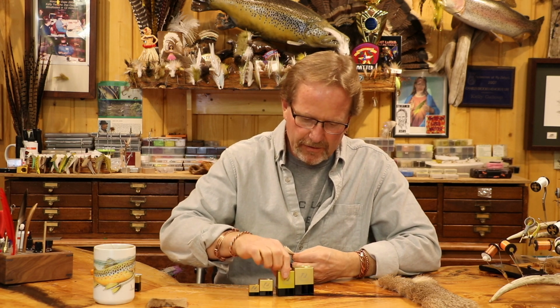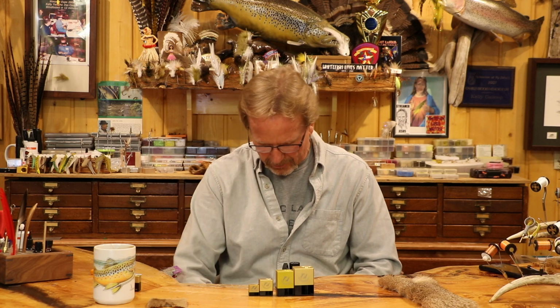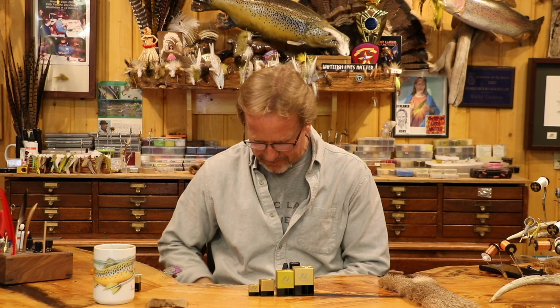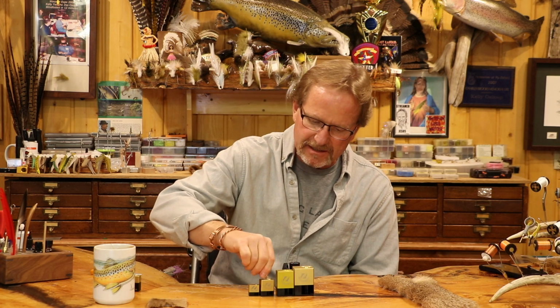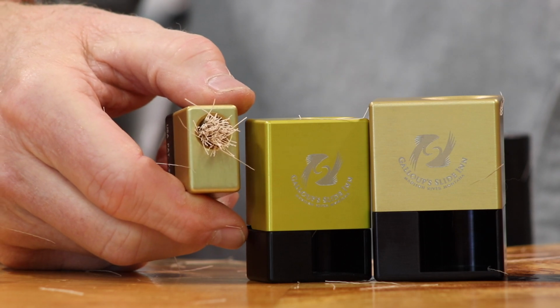So that is for the traditional, more like dungeon style, zoo cougar, whatever style fly you're working with that you're doing hair with. Then we get to this medium one. This one's kind of the all-arounder. You'd be pushing it to do a stack the size of a dungeon, but anything size 8, 10, 12, traditional muddler style heads and things like that, absolutely perfect. Again, you get the smaller port, the smaller hole, and not as much hair in it.